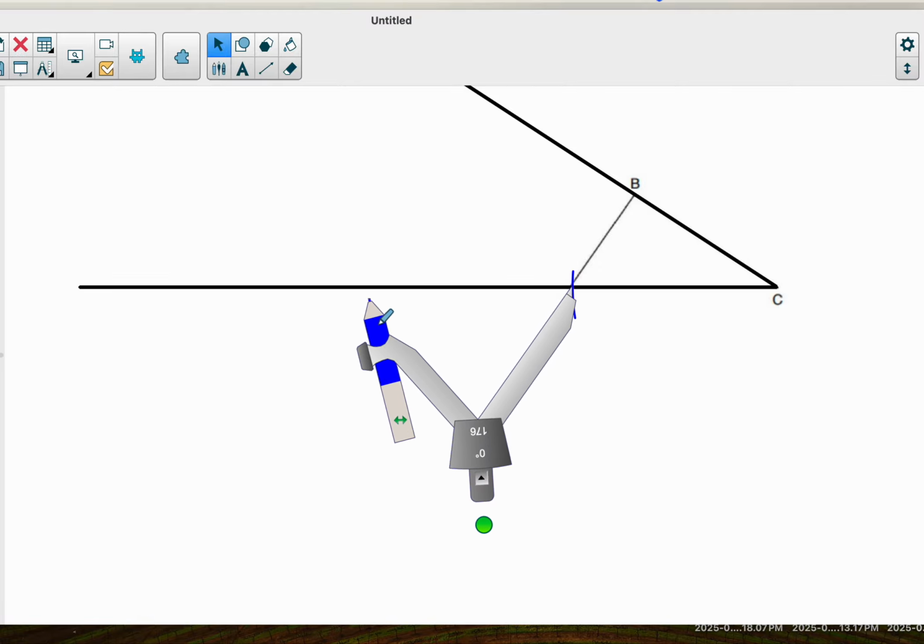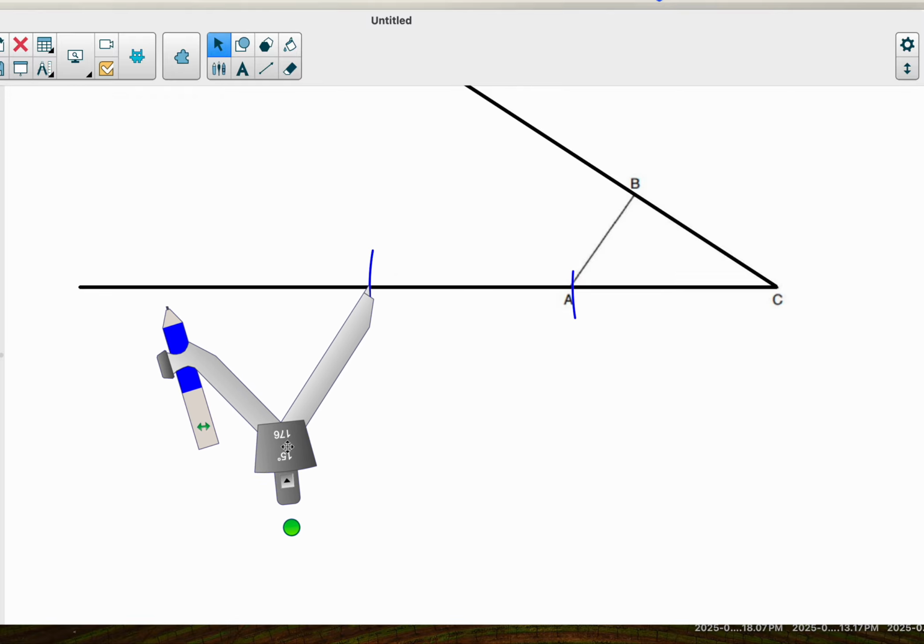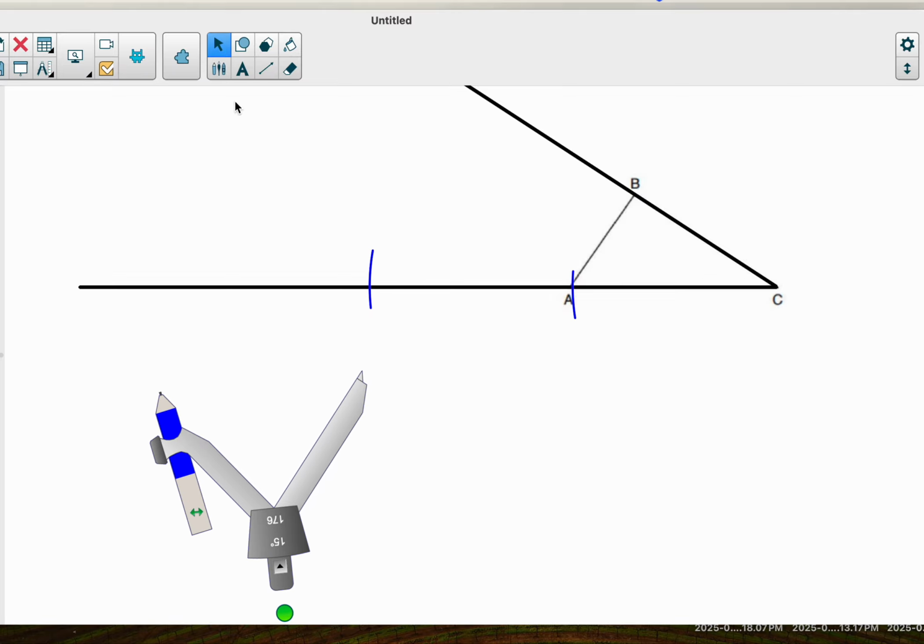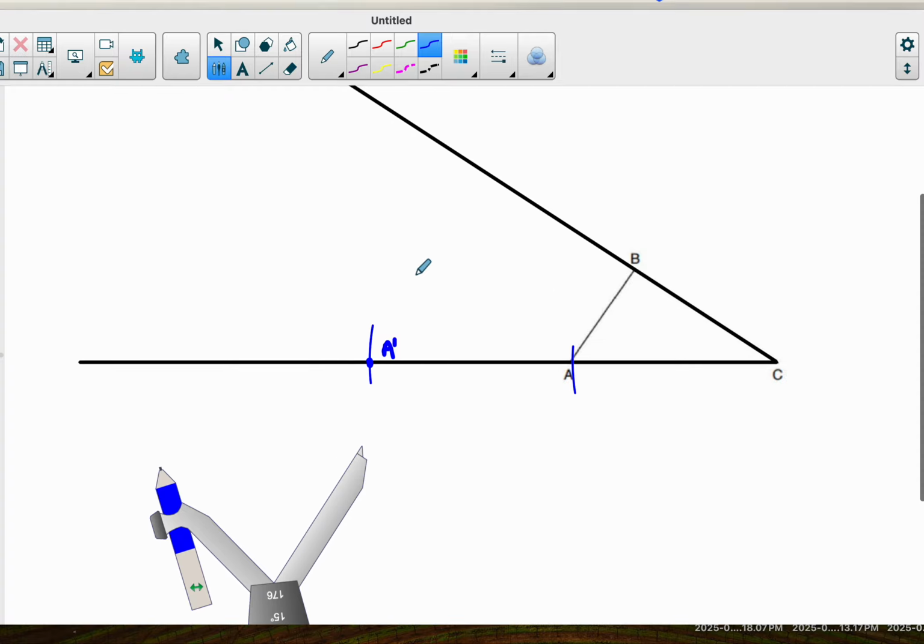Once we have the measurement of how far A is from the center of dilation, we can just double that distance. If you needed a scale factor of 3, you could go over here and triple it. You could do it again if you needed a scale factor of 4, but this is just a scale factor of 2. So over here is A prime, and it lies along the same line as the pre-image point and the center of dilation. We made this point by doubling the distance that A was from the center of dilation.